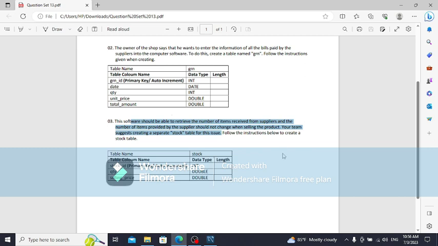Stock and products are completely different in this case. So we make a table just for the stocks, with the stock ID, the quantity, and the selling price.